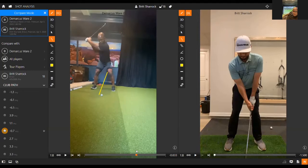This is one thing that we've talked about in the past, really bowing that left wrist or flexing that left wrist. It really gets you a closed or square club face at the top, similar to DJ or Brooks Koepka. They're really closed at the top, and that allows them to swing out to in or over the top a little bit and hit it straight. But in regards to chipping and wedge play, and also hitting off of grass outside, I want you to work on trying to move into your left side more. Okay, gotcha. You're in your baseball, kind of squash the bug finish here.